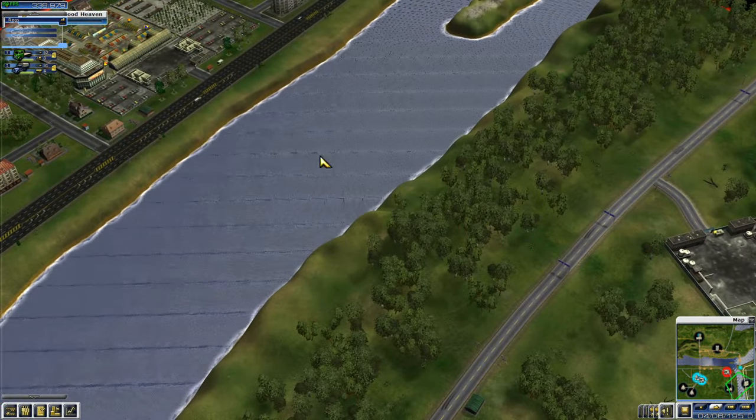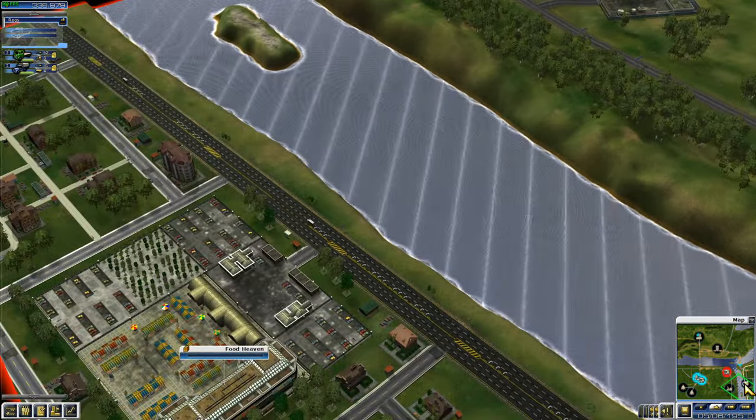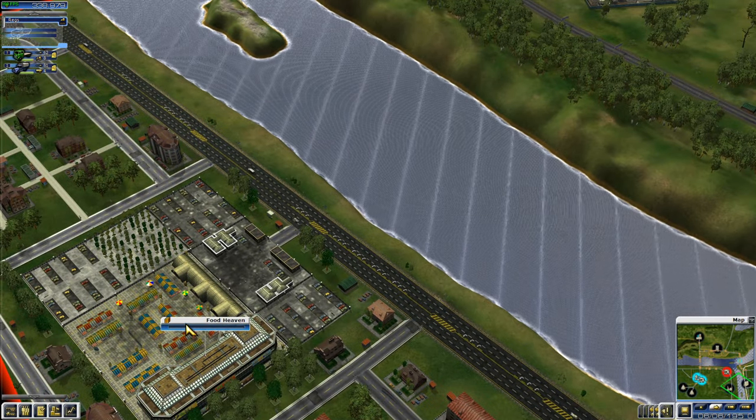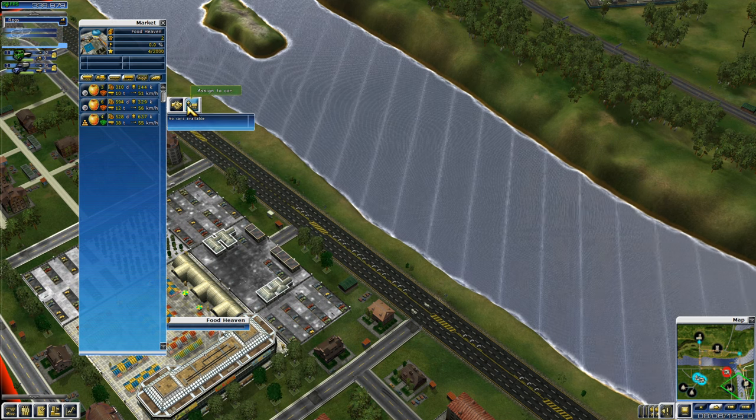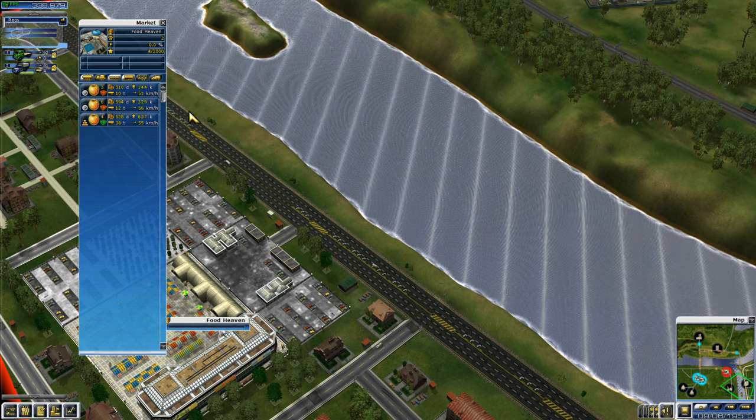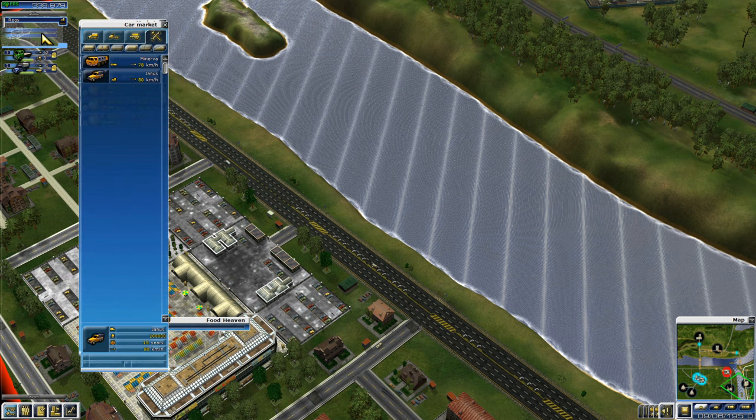Food Heaven. It looks like some kind of supermarket. What is going on with that water? My goodness. Okay, so 329k food supplies. That's crazy. 329k for some food supplies. So we can take that in. I don't know what kind of vehicle we can take that in. Is it literally just a van? I think it's literally just a van.